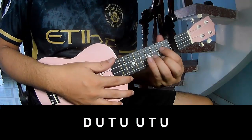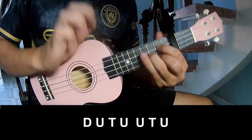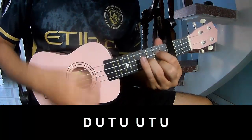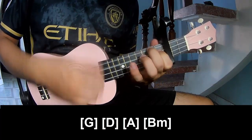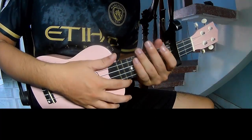For the chorus, the strumming pattern is down up down up down up down up, tap tap, light slap slap, down up, tap up up tap up, down up, tap up up tap up, and play long. G, D, Am, and Bm. Do this strumming in the same way for the rest.